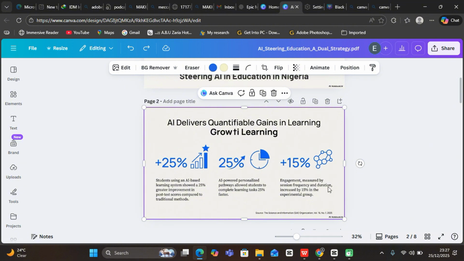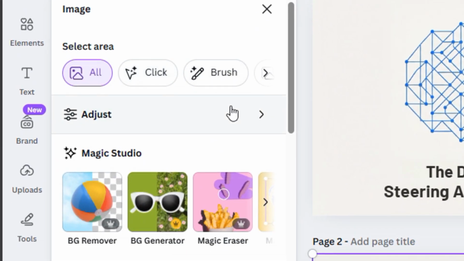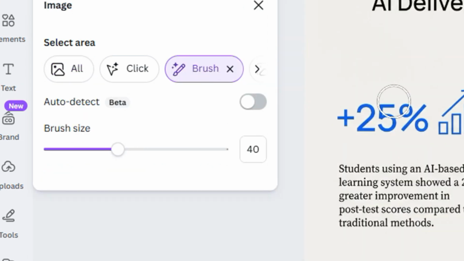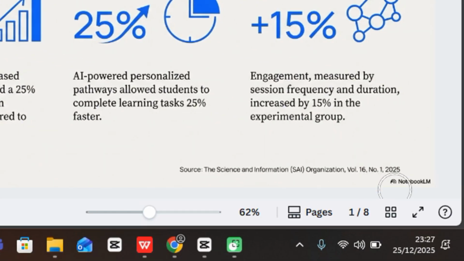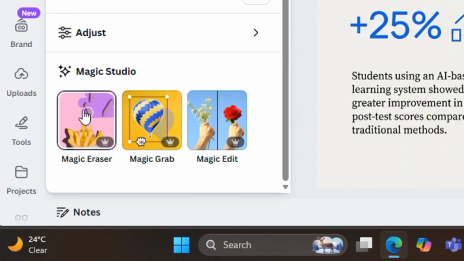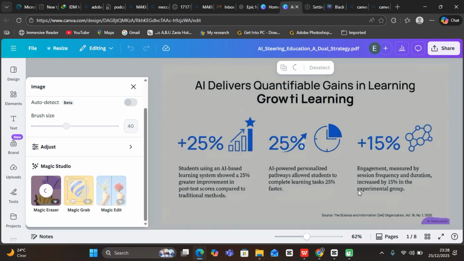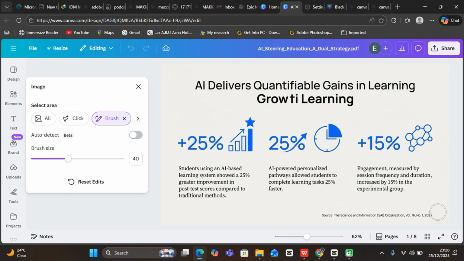But you can undo this, and there's another method which I use also to remove that, which is the brush tool. You can use the brush tool to come down here and clean it, and it's not going to be noticed again. Once you use the brush tool, it's a magic eraser, this is going to erase that section, and you just have to do it across all the slides. And you can see it's been removed perfectly.